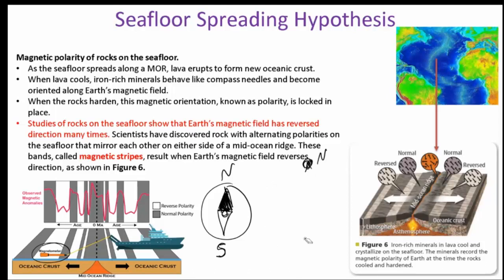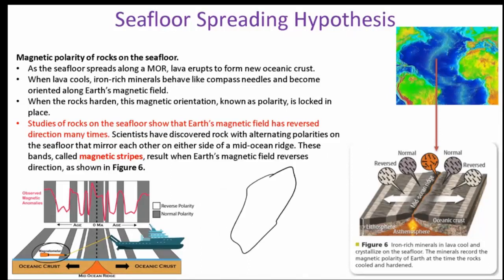So in the past, 200 million years ago, when this lava came from under the ground, it had some iron, pieces of iron. This iron represents, like, the needle of the compass. So it takes the same position as the magnetic field of the Earth. The iron and the nickel inside the lava, these elements that are affected by magnetic fields, take the same orientation, the same direction as the magnetic field of the Earth. If the magnetic field is in this direction, it takes the same direction.